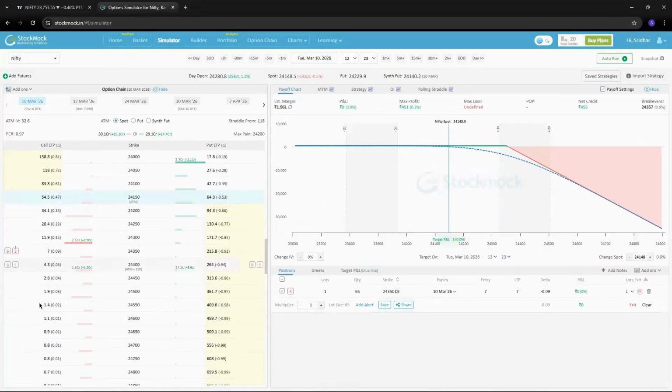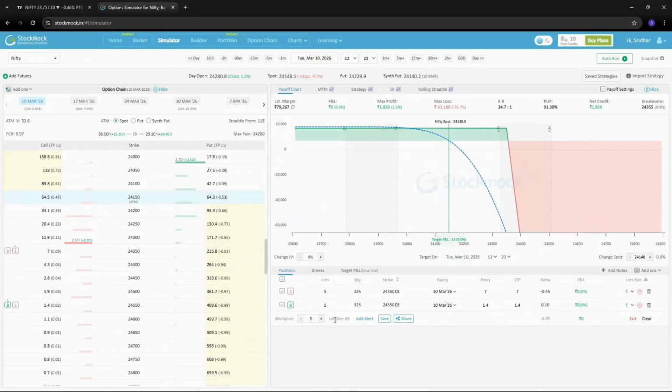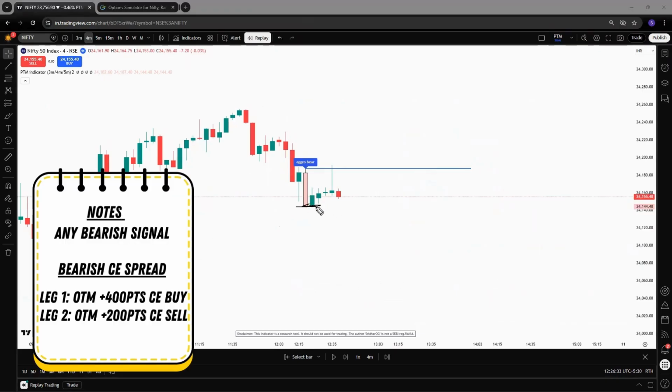This is your expiry day. So this is expiry day, not expiry day, nothing different. I am following my same rules. 5 lots, 5 lots, 200 points away. So from here, 200 points away, call option short. Then 400 points away from the start, call option buy. This is short. Why? Because this will create a spread. That's all. I don't care if it's Monday, Tuesday, Wednesday, Thursday, Friday, whatever day it is. Setup comes. This is how I'm executing. Simple. My SL is defined.